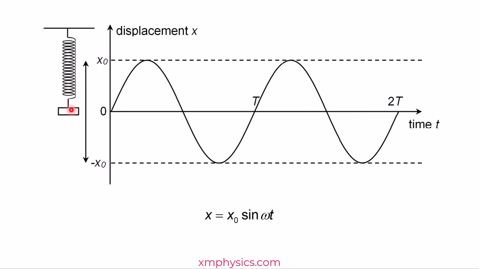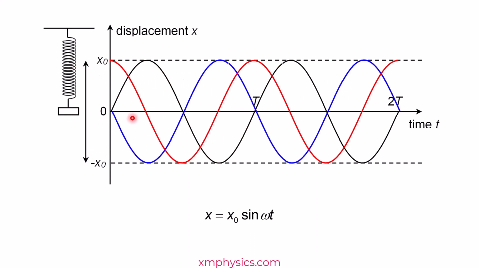If you start your graph from when the oscillation is at its topmost position, then you're going to get a cosine graph. I could have started my graph from when the oscillation is at its equilibrium position but going down, then I would have gotten a negative sine graph. You could have started the graph from when the oscillation is at its bottommost position, and in that case, you have a negative cosine graph. And all these are equally good. But today, I feel like the sinusoidal function, so let's go sine today.